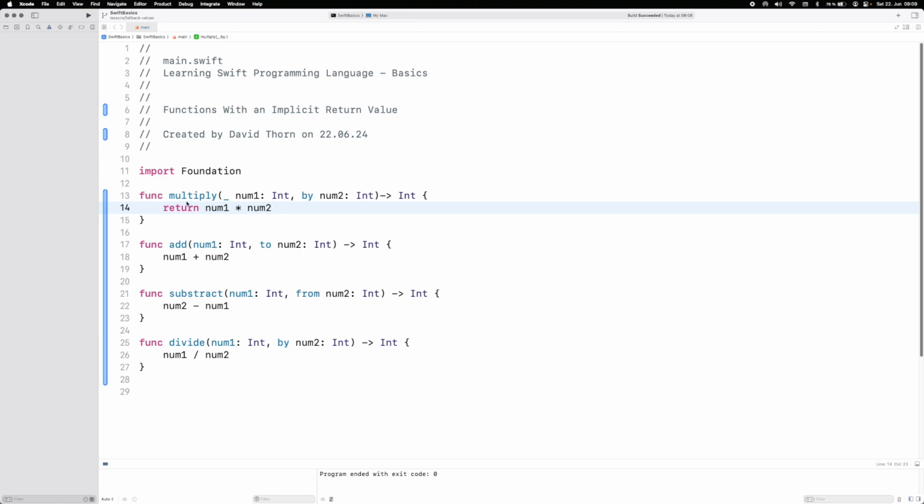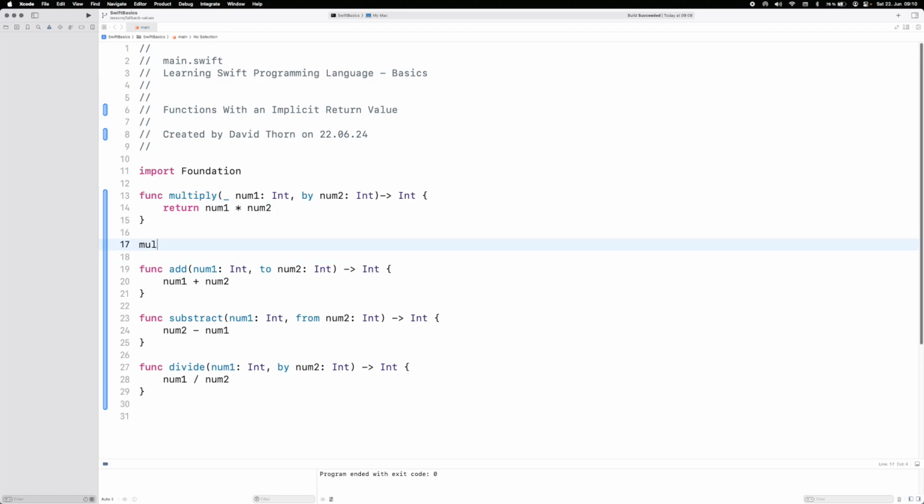So what we've got here is four mathematical functions. We've got multiply, add, subtract and divide. And as you can see in the first one, we are multiplying num1 by num2. And just for the sake of showing what it's doing, we're multiplying num3 by num2, all right? And that's super, super simple. And we are saying return the product of num1 by num2, and that's returning an integer, as you can see here.